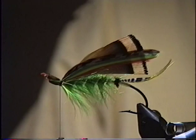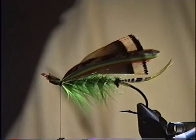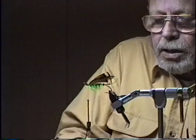Sometimes these are a little tough. Okay, so they're going to reach the end of here, so I'm going to cut them off here. Then I take the other one and cut that to the same length, so that they're the same size. Right there.